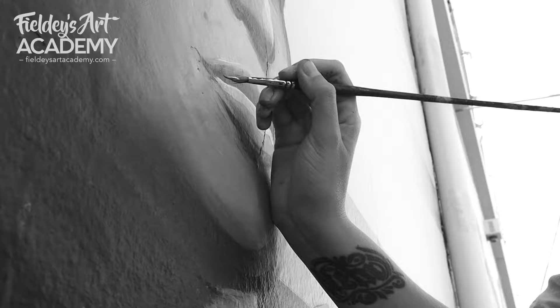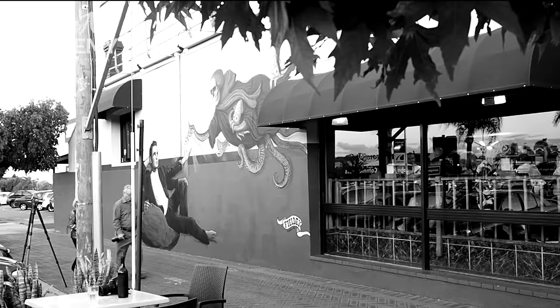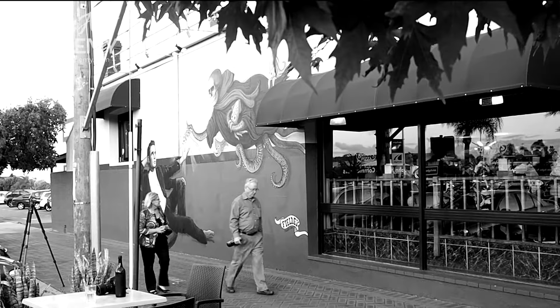Number nine: if you're painting on the street, random people are going to watch you work. They will also have opinions — sometimes very strong opinions — about what you're doing. I've had a few instances where people have wanted to give me their two cents worth or tell me that a half-finished mural is ugly. It's all part of the joy of working out in public.